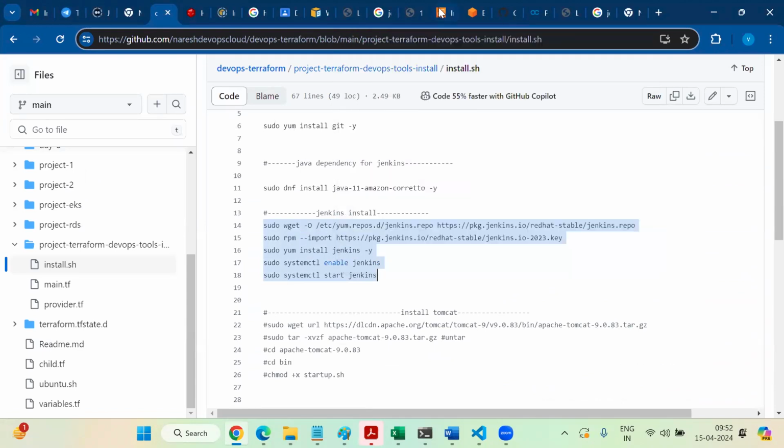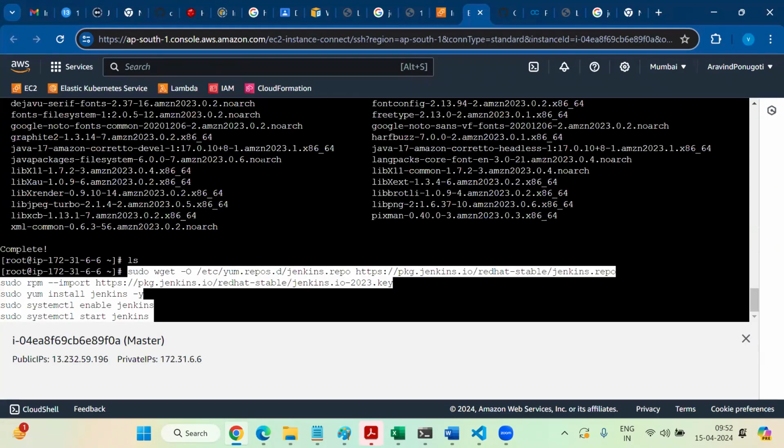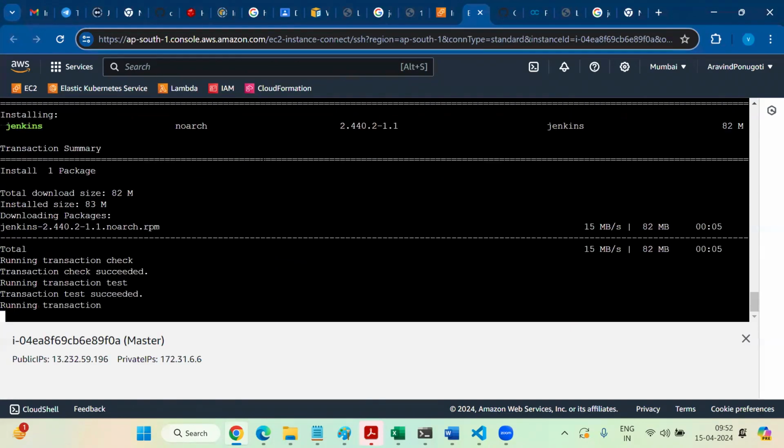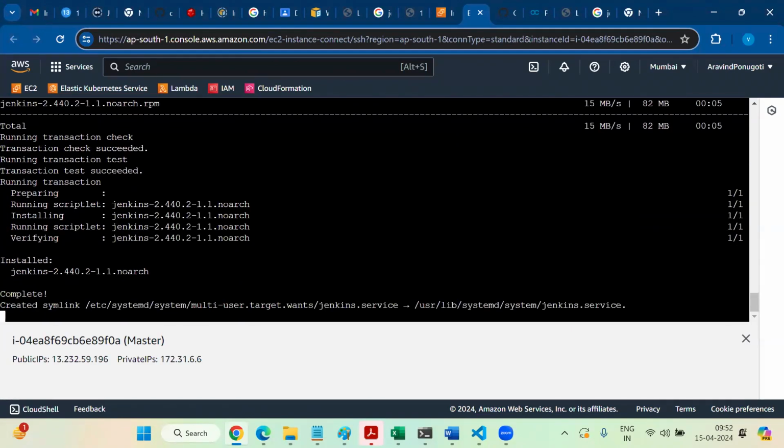Copy, paste it, right? So my Jenkins is also going to install now. It will take some time to start the Jenkins.